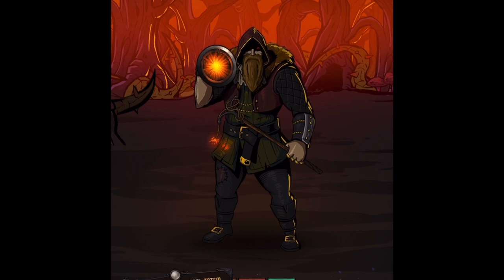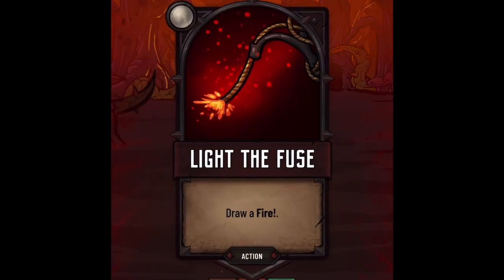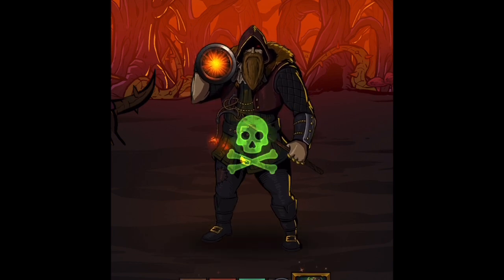End turn. Enemy turn. Enemy gains 2 armor stacks. Enemy playing cards. Light the fuse. Enemy takes 1 damage. Enemy gained 1 anger stack. Your turn. You gain 3 armor stacks. End turn. Character info. Potion sash. Activate. Conjure a random potion. 3 durability. Enemy gains 4 poison stacks.